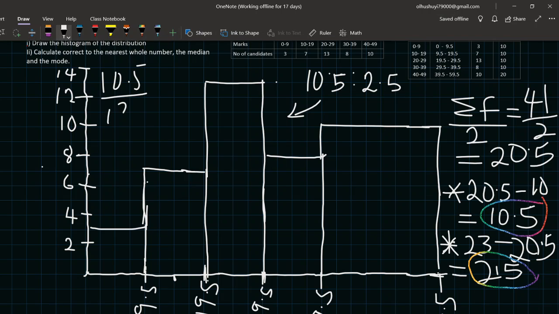We have 13, then times 10. Why are we using 10? The class size is 10. So we have 10.5 times 10, that is 105 divided by 13. So that will give me approximately 8. So that gave me 8. Then the other one will give me what? The first one is giving me 8. Let me write it under 8. I have 8 under this. Let's check what this will give me.